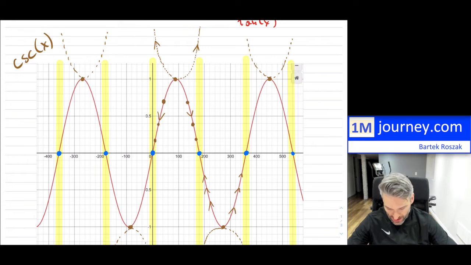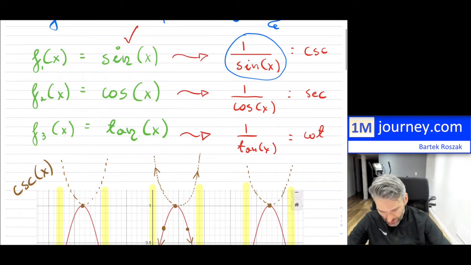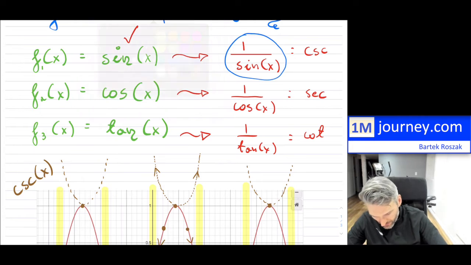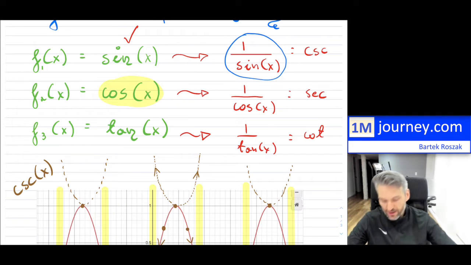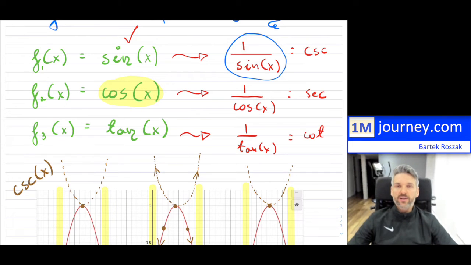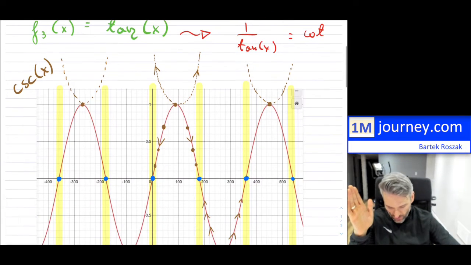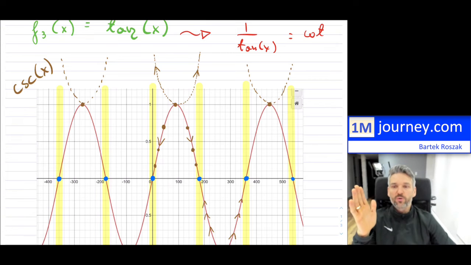Now, can you do the same with the other ones? So can I now take, for instance, my function of cos? Sure you can. Now, cos and sine really are just translations by 90 degrees, or pi over 2. So in this case, what would happen is this would just get shifted over, and it would look the same thing. So my secant is actually going to look kind of the same.